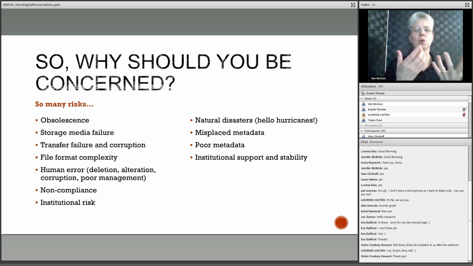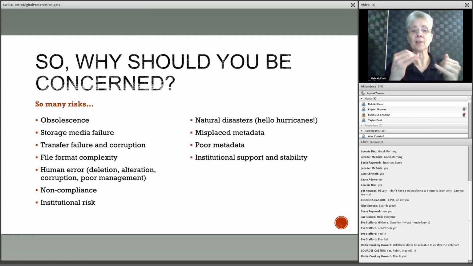Metadata can cause some problems. A lot of different people often create the metadata for our files and then they store it all around. It can be stored on local machines, it can be stored on network drives, it can be stored on external media. So it's actually really easy to misplace metadata, and that can cause problems down the road as well. And also, we can create poor metadata because sometimes we don't have metadata standards we're following, or we didn't train people well enough to know what information we needed them capturing. So metadata can also be problematic.